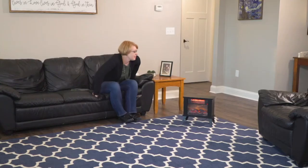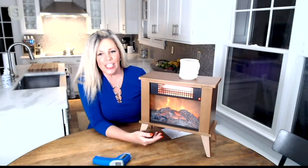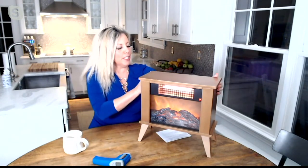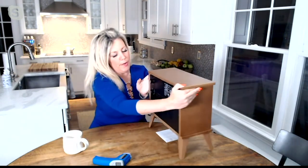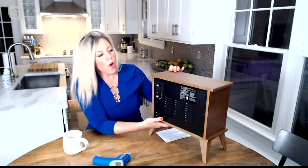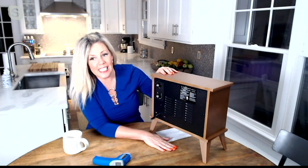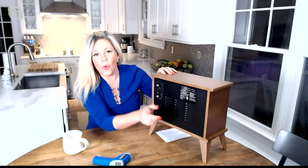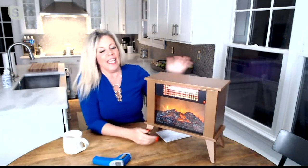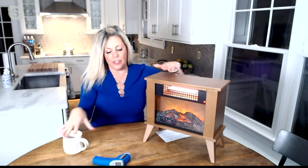The question is: if I have the feet off of this, will it get hot on the bottom? And the answer is no. It is designed to pull air in through those vents around the back. Let me turn this around for you — there we go. You can see it's going to pull the air in through the vents here, but it's all insulated with that housing, so you can put it right down on the floor. It's designed to have the legs on or off to make it perfect for the space you're in.